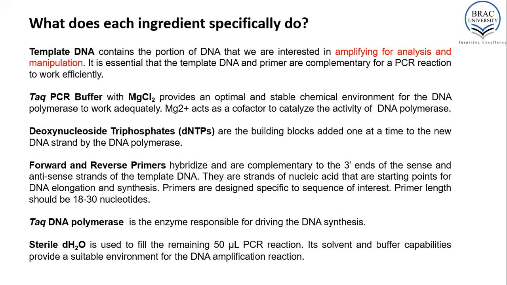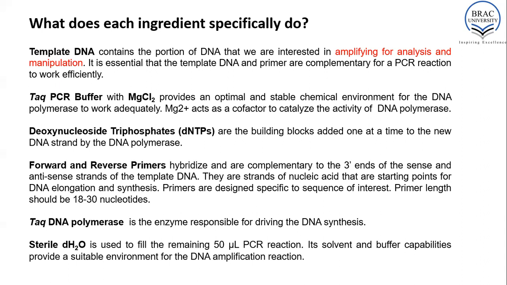Then dNTPs, which are the building blocks, as I said, the nucleosides like adenine, guanine, cytosine, and thymine, are used for the synthesis of the DNA. Primers. The primer is another critical component of the PCR. Designing the primer is very important. An efficient primer is very important to get the efficiency and specificity of the amplification reaction.